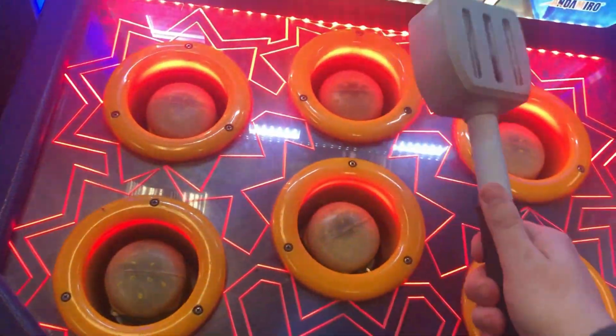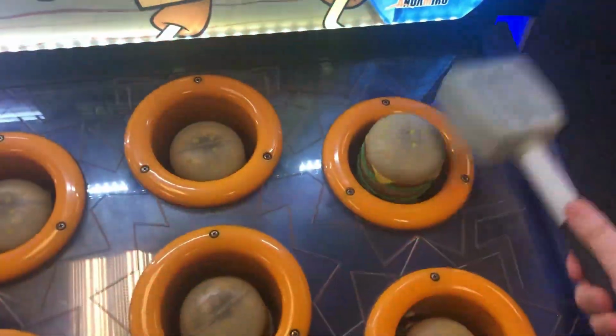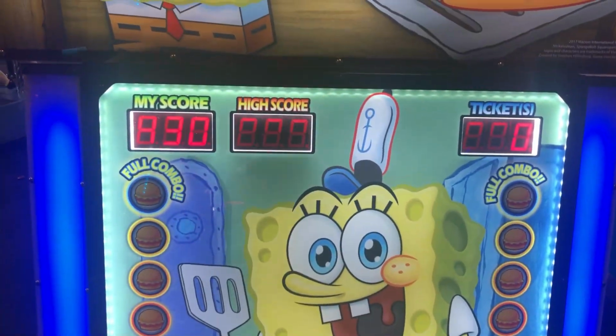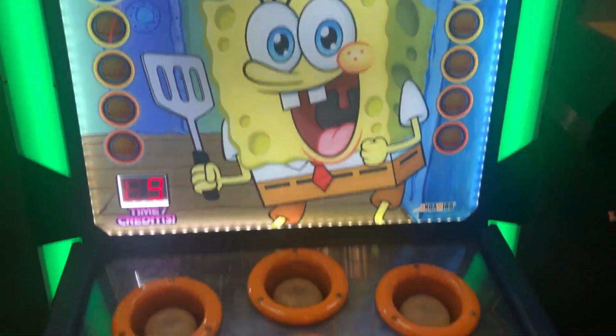All right, that time we got 290. But we have more time. I thought it was done. Nope, now it's over. 4:30. So we just got another high score. That was like, what, 24 tickets? That's actually really good for SpongeBob. That's a really good game.